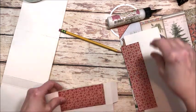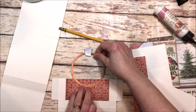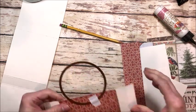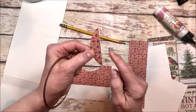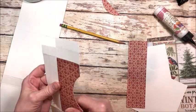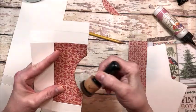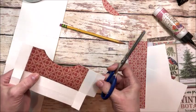So now that this is glued down, now I can come in with my circle die, and I'm going to center it. I usually just eyeball this, but if you want to break out the old ruler and measure to the micrometer, you're welcome to do so. I'm just going to run this through my die cutting machine. So you can see, there it is. And I save these little guys. They make great turn tabs. Fun little design feature. And then I just usually check to make sure that this has adhesive back behind it, and this does. Come back in, re-ink. And there's your pretty shaped pocket. Isn't that easy?